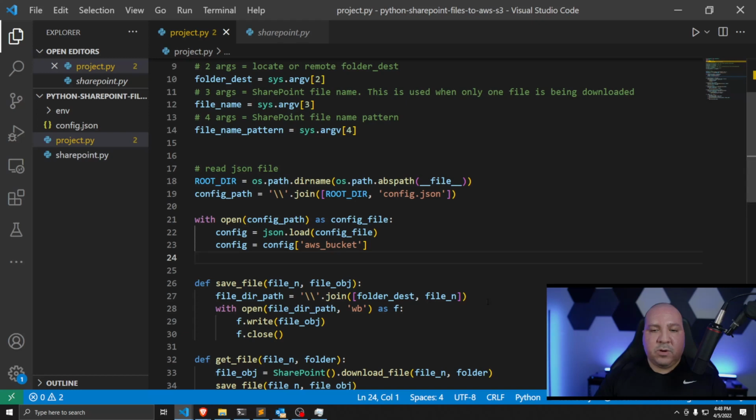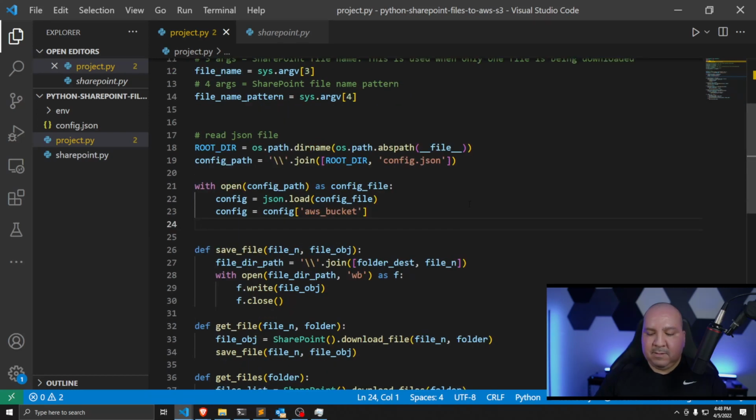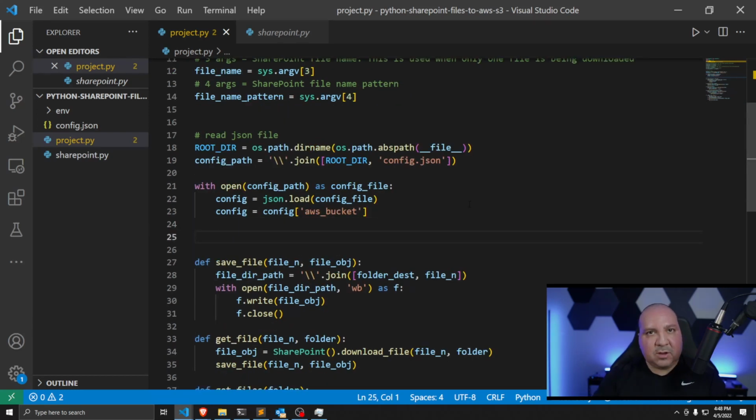Now we're going to have those 4 key values that we set in this AWS bucket. Inside that object, we have a few attributes that we want to pull, which would be AWS access key, secret access key, bucket, and then of course bucket subfolder.